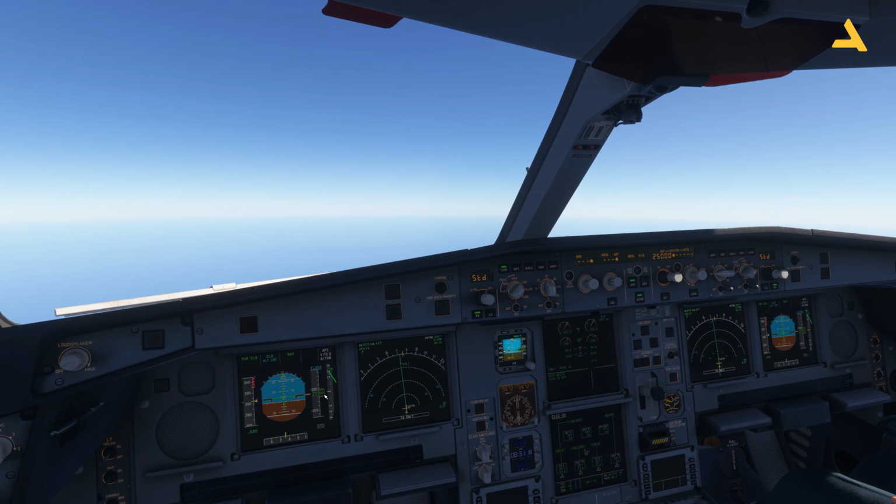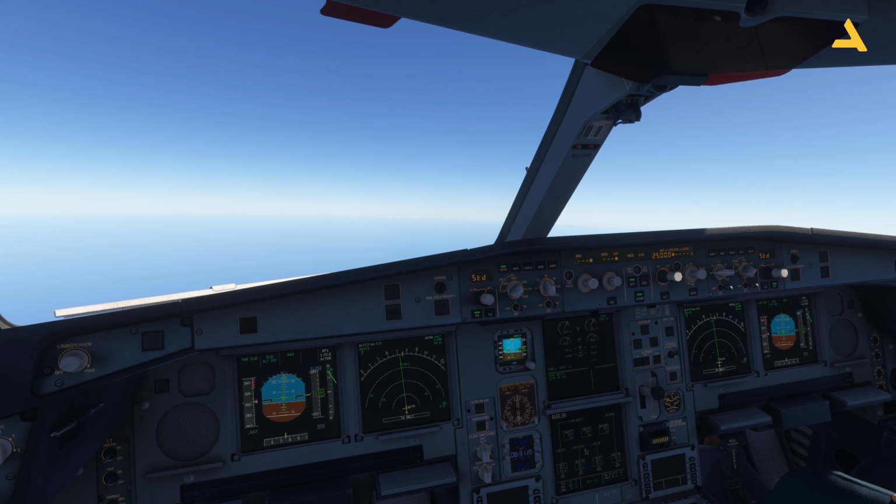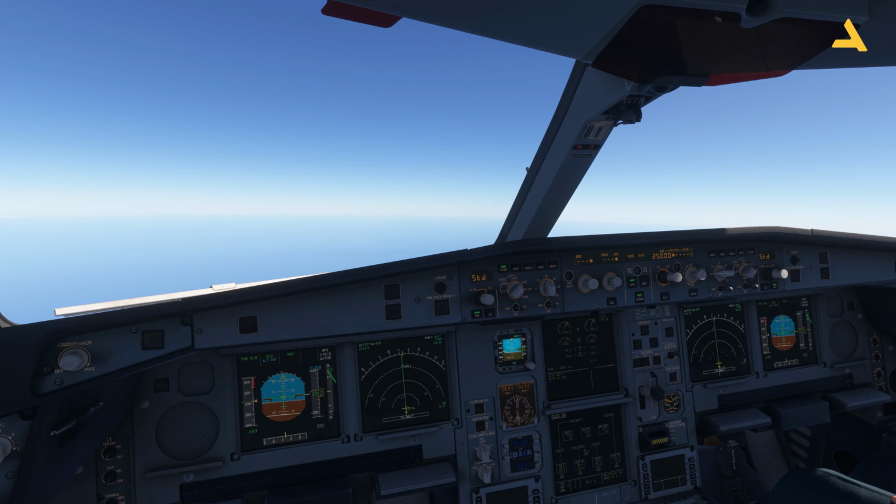So hopefully this was a useful video for you. Now you can just change the modes for the autopilot for this plane, and then you can just fly this plane on your own. This selected mode for the heading is very interesting once you are flying an approach which has a discontinuity, or if you're flying with the ATC, then it's really fun flying this plane on the selected mode for the heading and the managed mode for the lateral navigation.